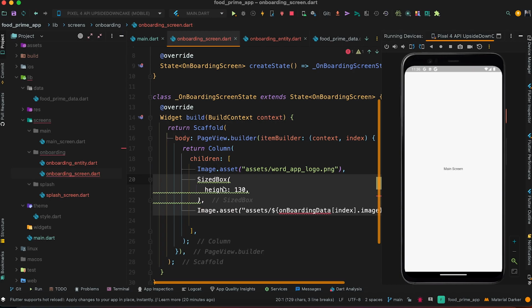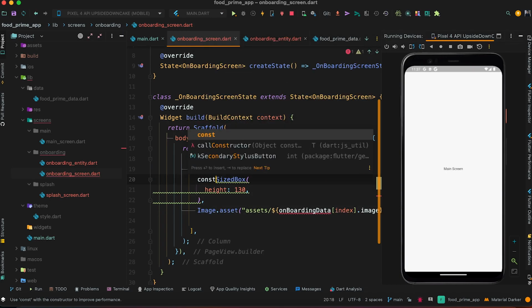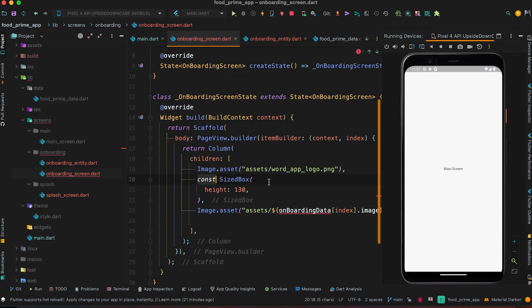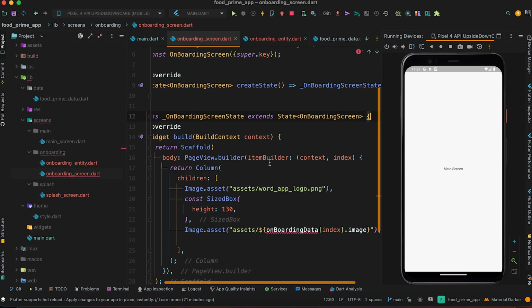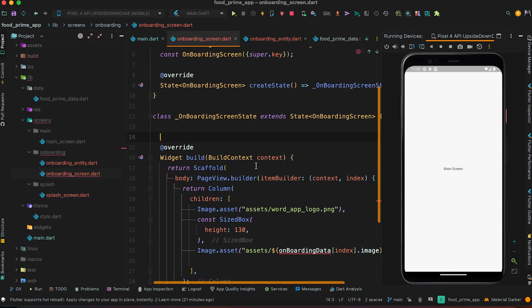But before this, let's make this size box constant. Making the UI widget constant means the Flutter will not rebuild this every time when the application hot reloads, which in results improve the performance of the application. So let's access the onboarding data from the onboarding entity.